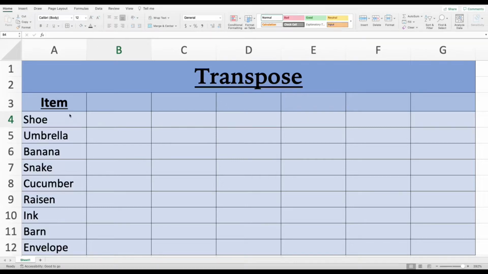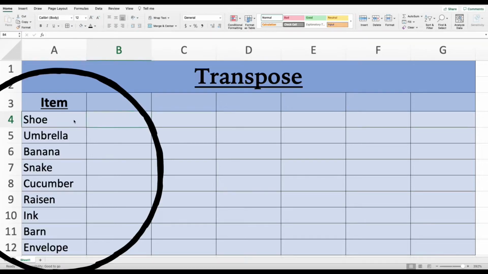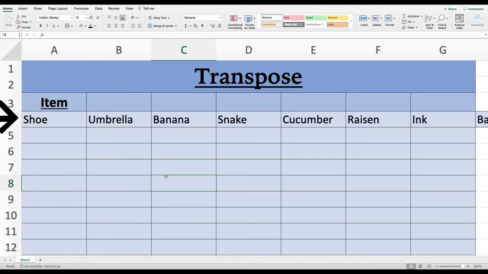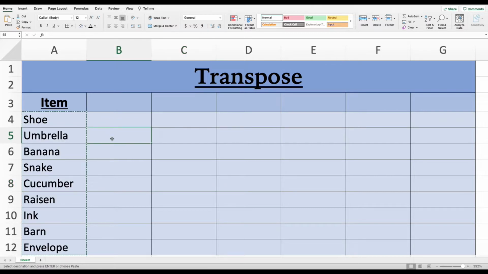Transposing means that you take your data that's arranged like this across multiple different rows, and you want it flipped like this across multiple different columns. Today I'm going to show you how to transpose your data. There are two ways that we're going to go through in order to achieve that.